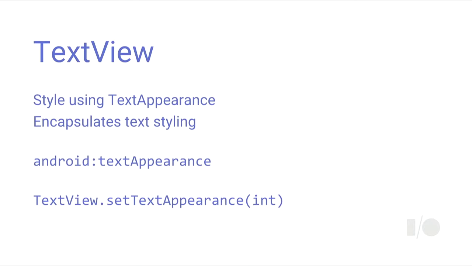As I mentioned, we have a bunch of text appearances in the material style. These are just bags of text attributes. So you can apply these to your text views using Android text appearance. And you can reapply these at runtime, which is actually something kind of unusual for Android styles. So for most views, styles get applied once at inflation time. For text views, you can restyle them at runtime whenever you need to using setTextAppearance, which takes a style which should be a text appearance or something that inherits from a text appearance. It just defines a set of text attributes.